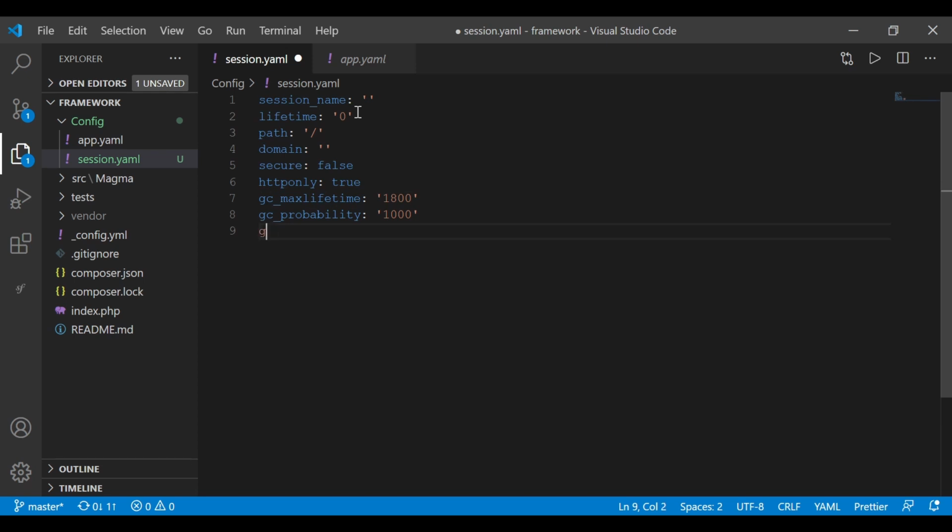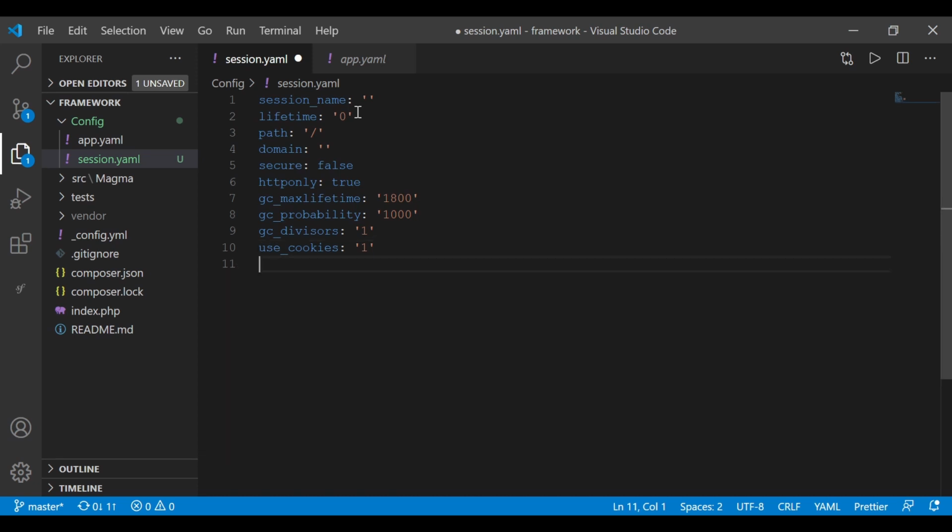And GC divisor, set that to 1, and we've got use cookies, set that to 1, which is equivalent to true, basically.